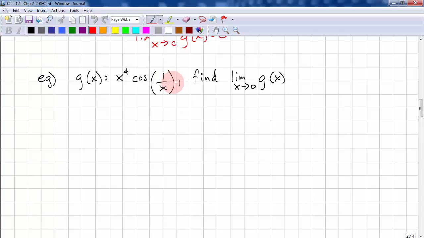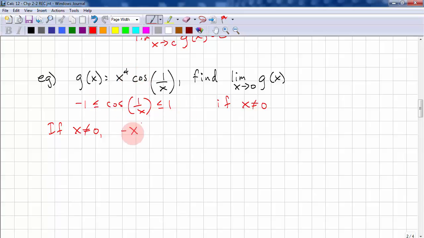Because this is an oscillating function, this is the one we need to bound. And it's convenient because it's oscillating. So we have a range. -1 is less than cos 1 over x is less than 1 if x does not equal 0. So let's take that further. If x does not equal 0, we need to make this look like this. So we have to multiply by x to the power of 4, the whole expression.